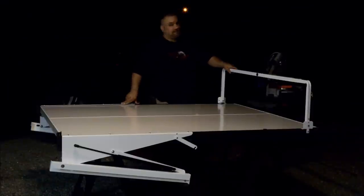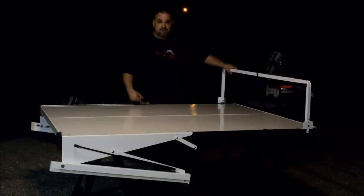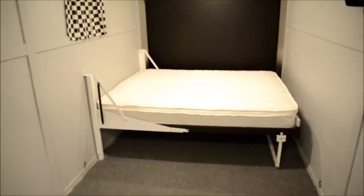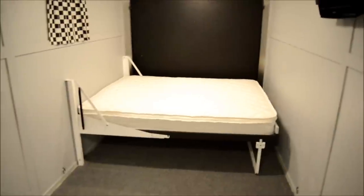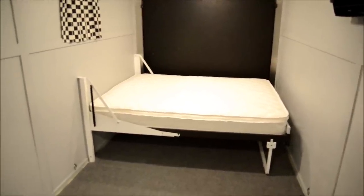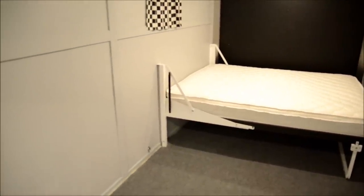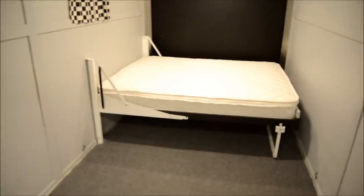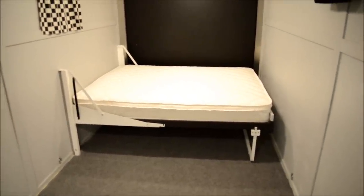We've got our bed all put together. It's kind of late tonight so we're going to wrap it up for this evening. We'll be back out here tomorrow, finish this thing up, pull the tramper up, empty everything out to get a little room to work, and mount this bed in the tramper tomorrow evening. I hope we get a little video of that. You guys saw the bunk getting made in the garage — I've now installed it in the tramper, which was basically just screwing the back two pillars to the wall. And there is the fold down Murphy style bed.